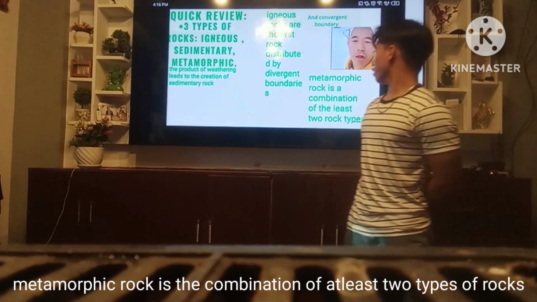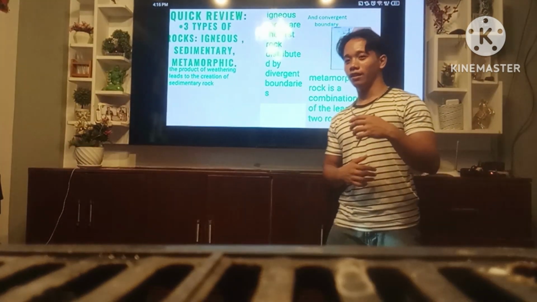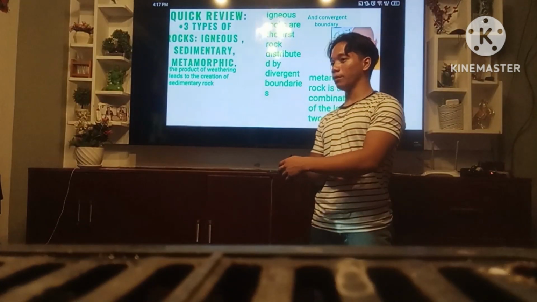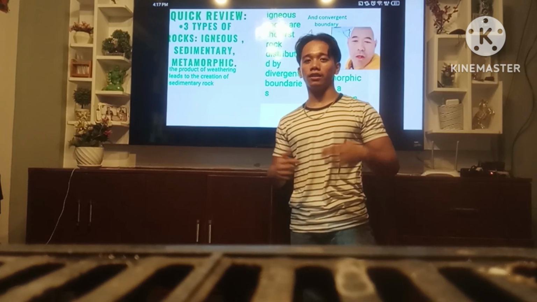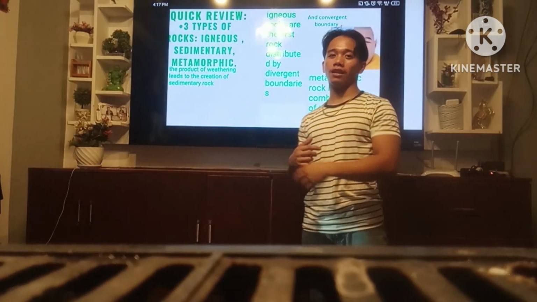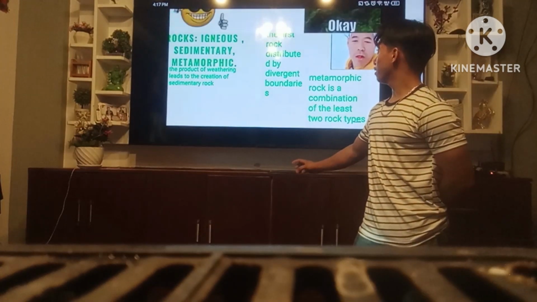Metamorphic rock is a combination of at least two types of rocks, the sedimentary first, then because of the heat and pressure, it leads to the creation of metamorphic rock.